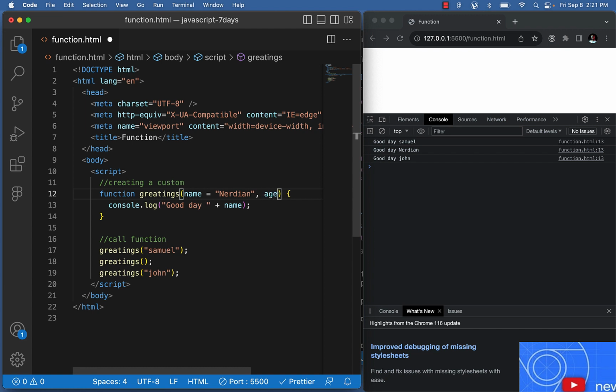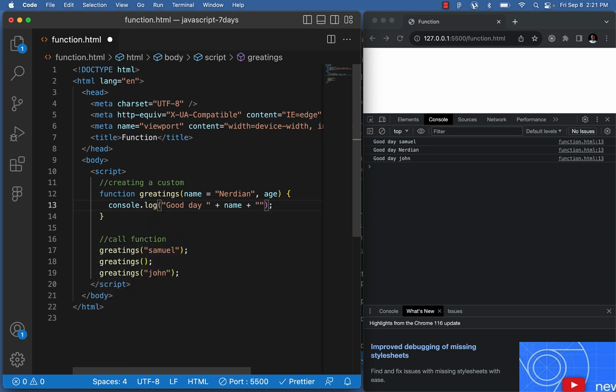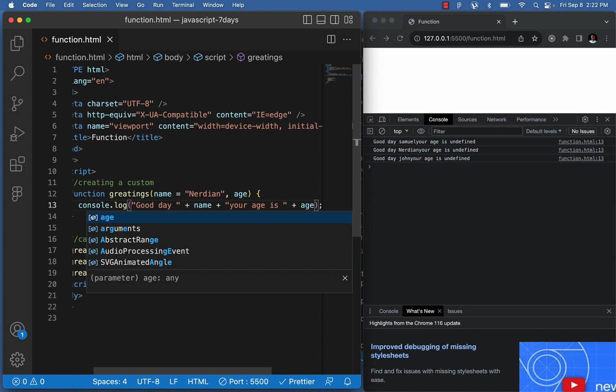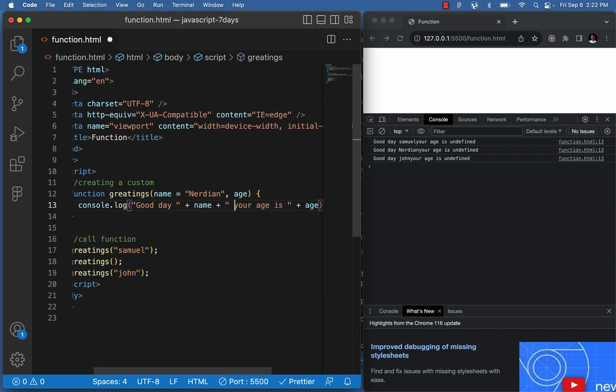All we need to do is to say comma age. So let's use this now. Let's say good day Samuel, and your age is, just an assumption, right? Let's concatenate that with age as well. So good day Samuel, your age is, let's add a space here.